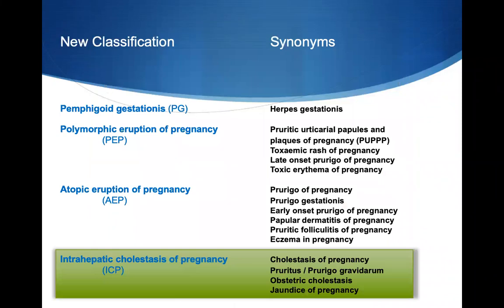Now, the other observation I will make is that of these 4 dermatoses of pregnancy, we're going to omit the last one, which is intrahepatic cholestasis. It actually has very few dermatologic findings, and it's really not a skin condition. It does sometimes display jaundice, but otherwise it really doesn't fit with these other 3. So we're just going to focus on these first 3. These are the most important ones.